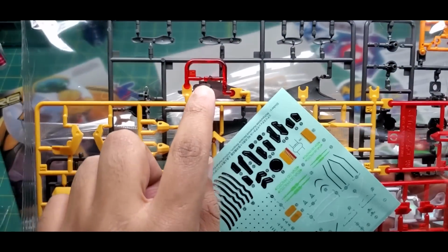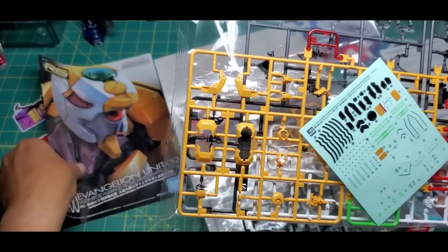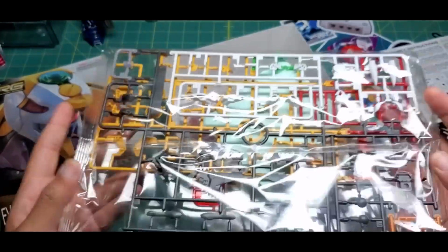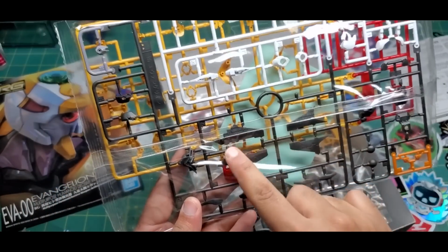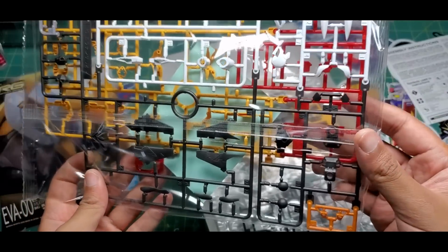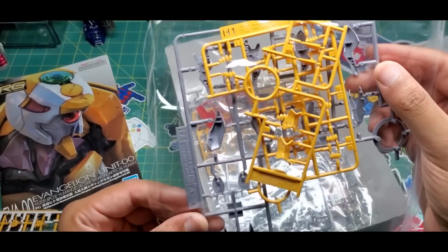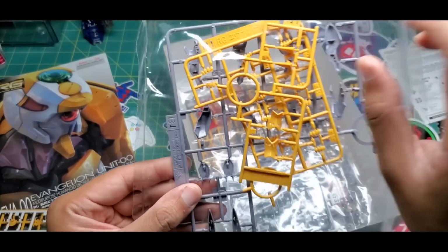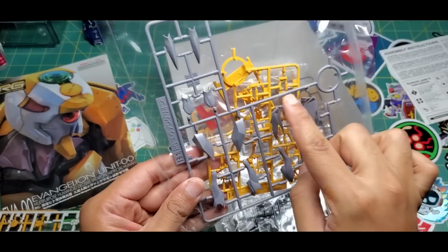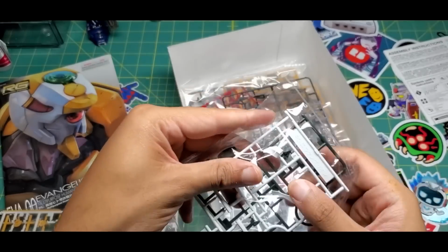But as for the clear pieces for this model kit, you only get the top part of the head, which is, I guess, a second eye, and then you get the classic gray fox red eye, which is going to be great for the main optics. As for everything else, everything is nicely compact and very well designed and very easy to follow. But definitely my biggest fear is the sheer amount of small pieces, and I hope this can help alleviate that anxiety. As for the following runners, you get a small assortment of yellow pieces for the front part of the shoe, and definitely beautifully sculpted light gray pieces for the main calves and the main thigh.